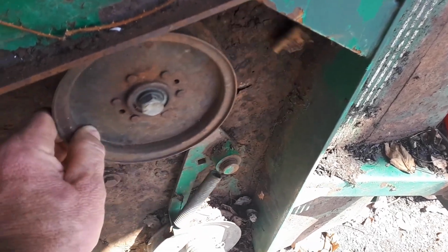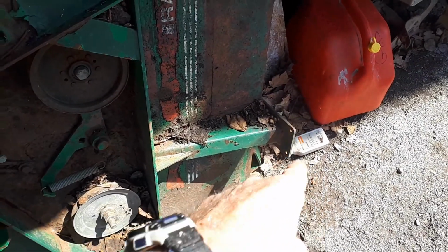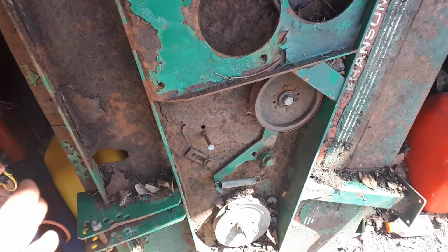That's an idler pulley. It's a tensioner. There's a spring that goes on this bolt. The caster mount in front right here. And yeah, so the plan is to buy a new piece of steel.